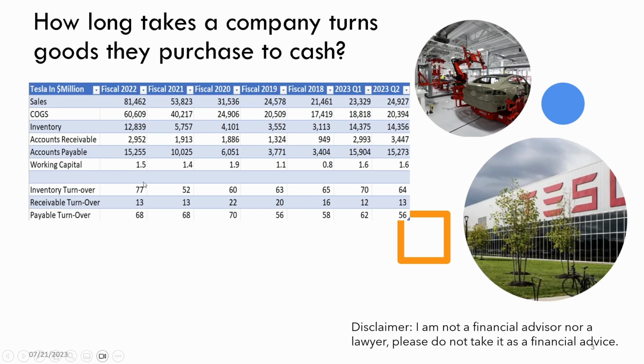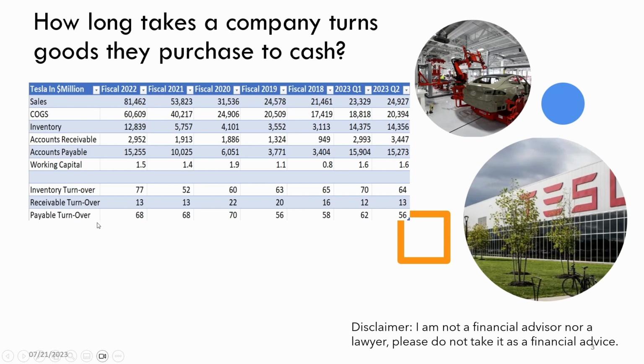From 2018 to 2022, the inventory days on hand had increased, but for the first half of 2023, Tesla did make improvement, from 77 days to 64 days to turn parts into cars and into sales. We want this inventory days on hand to be shorter so that we can quickly turn our investment into cash, and make future investment and future growth for the company. And on receivables, there has been improvement from 2018 to 2022, and then it has been stable for the first half of the year, around 12, 13 days.